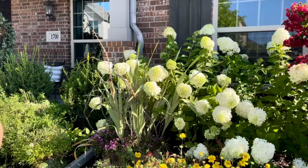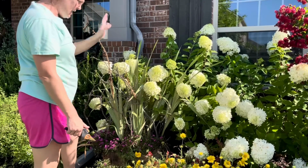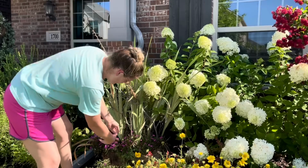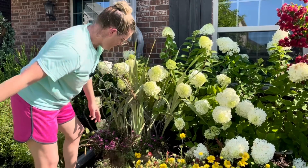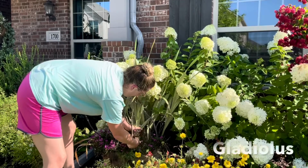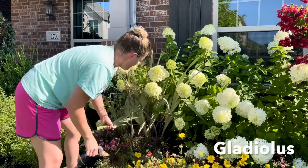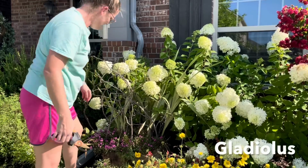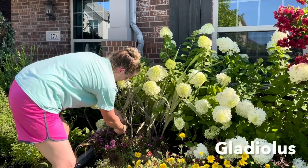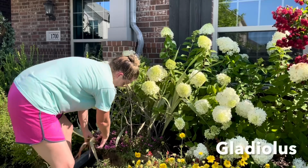So we got some rain today, so all of my Limelight Hydrangea heads are watered down, but I did want to go ahead and cut back these Gladiolus blooms from in here. Remember, the bulbs are perennial in my area, so those will just continue, but I had a lot of fun with this planter this year, utilizing these branches as a trellis.